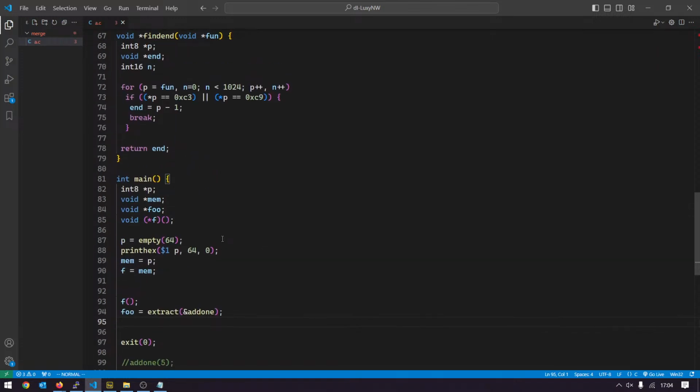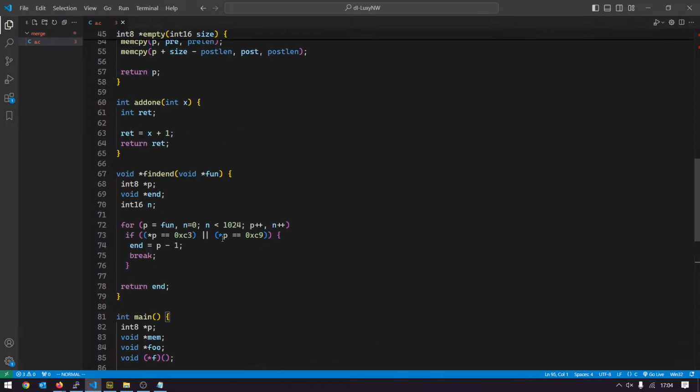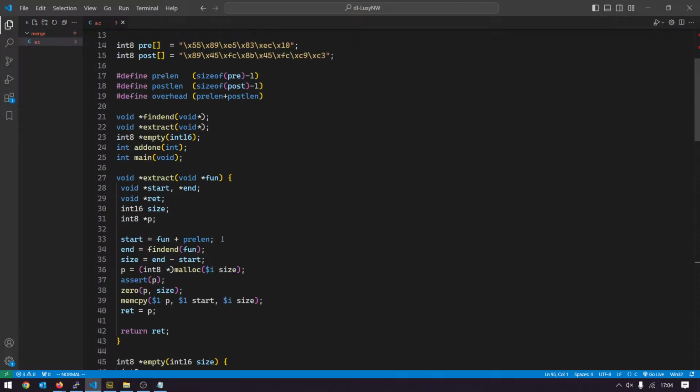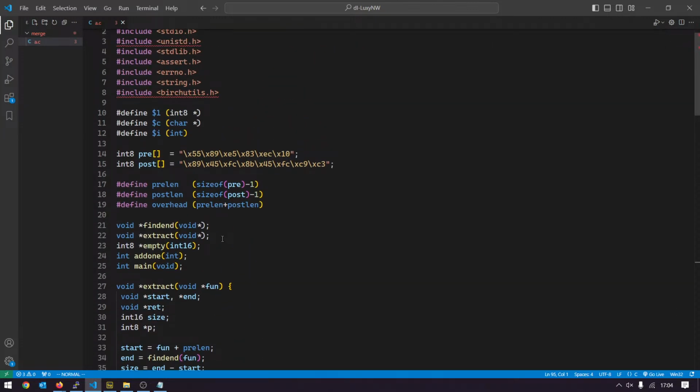Well, we need to create a tuple, won't we? So a tuple is basically two variables returned at once. And there's no support for that in C, so we need to create it ourselves. And I think that will be pretty easy, actually.